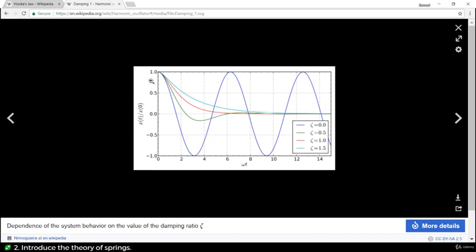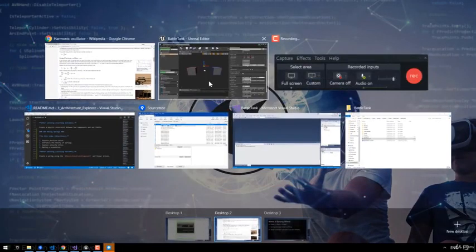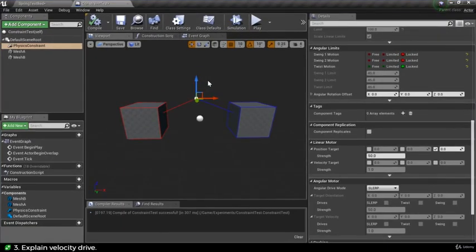So if the dark blue here is an undamped oscillation, you can see it keeps going back to the same height and the same low all the time. When you've got damped motion, however, you start to get something like this green line where it oscillates a bit but then slowly dies away. And the red line is less and less oscillation before it dies away, and that is the result of more and more damping.